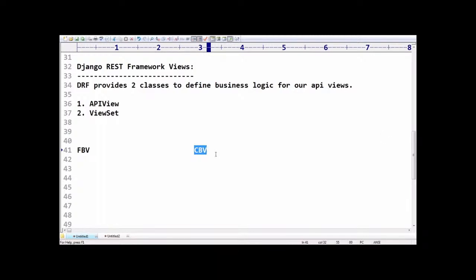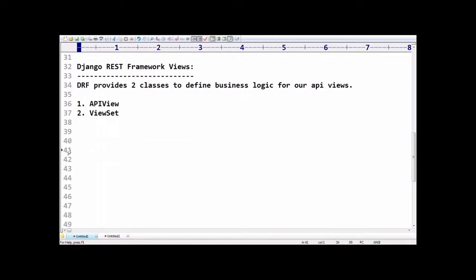So, which is more powerful, CBV or FBV? FBV. Where we have complete control over the logic, FBV. Where there is clear execution flow, FBV. Where you want to perform complex operations, FBV is the best choice. Here also the same kind of difference exists. We can override up to a certain level, not completely.